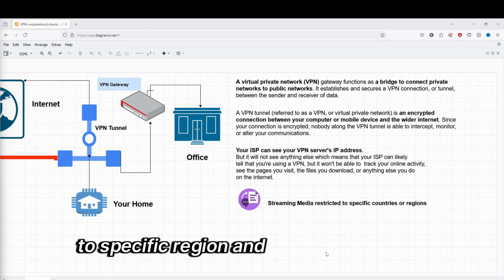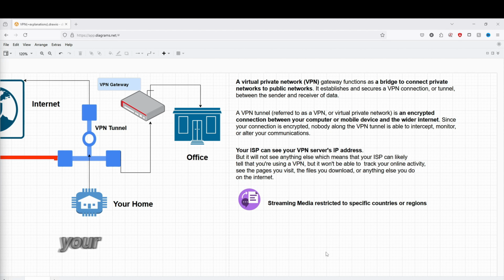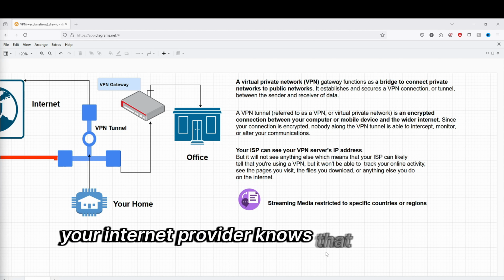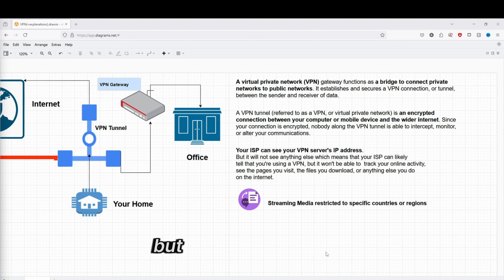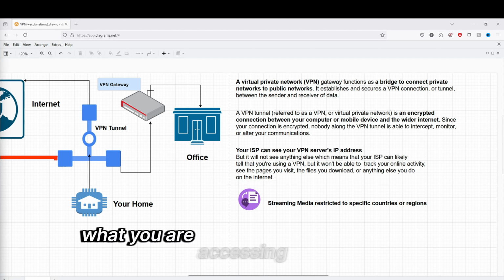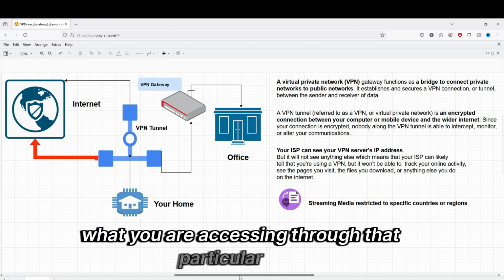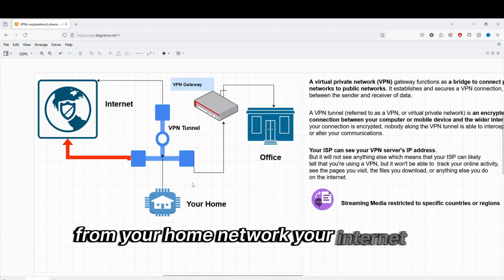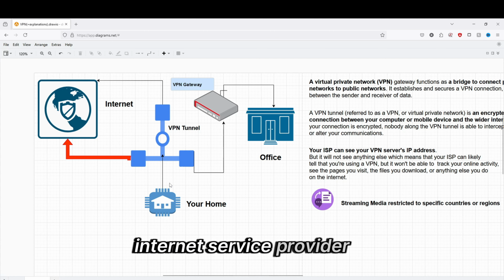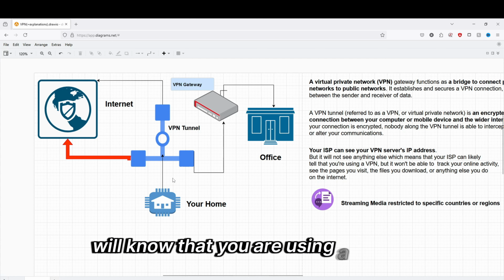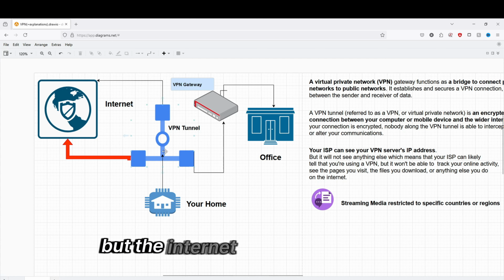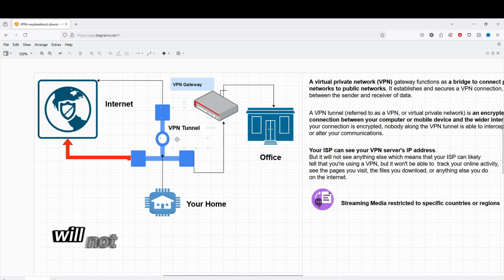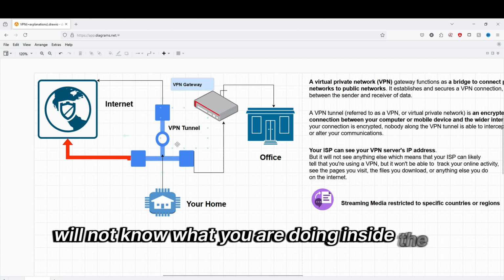And indeed, your ISP, your internet provider, knows that you are using a VPN, but it does not know what you are accessing through that particular VPN. So for example, before you connect to the VPN tunnel from your home network, your internet service provider will know that you are using a VPN, but your ISP will not know what you are doing inside the VPN tunnel.